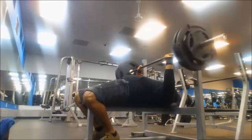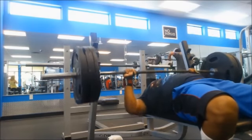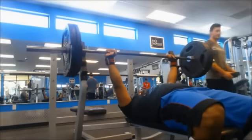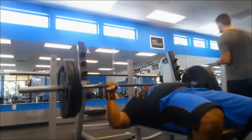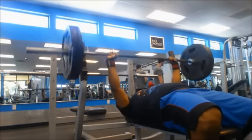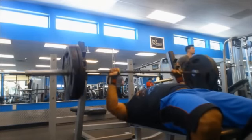I'm also working on remembering to use leg drive. I don't exactly use it the way some people do — I just make sure my body gets as tight as possible. As you can see on this video right here, I'm getting my body really tight. For me I just want to get my body as tight as possible so that all the tension falls to my money makers — my chest.